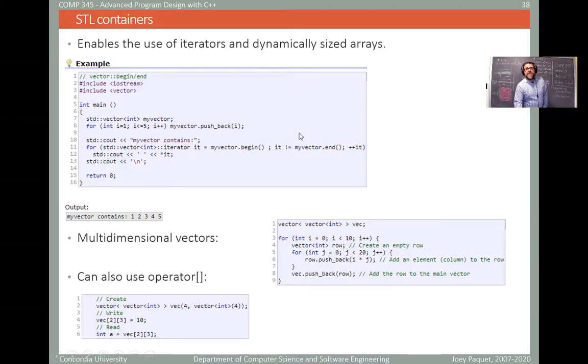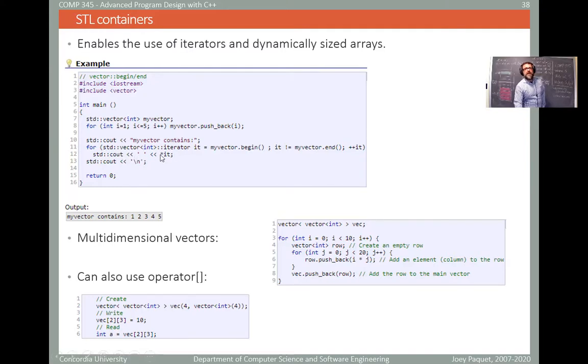Of course, that means that the class iterator has overloaded the plus plus operator. So after the plus plus operator is executed, this iterator is now pointing to the next value, because vector is an ordered container. Then what I do is essentially I print this value.